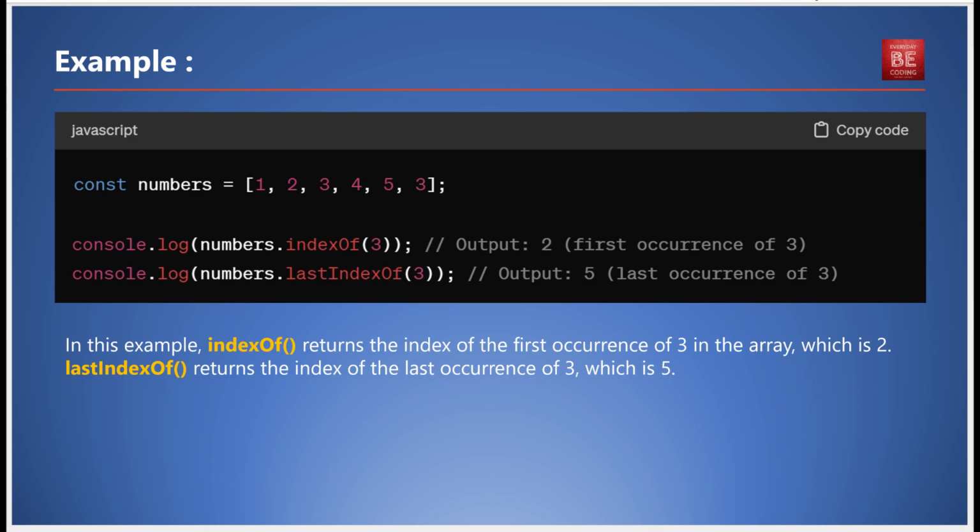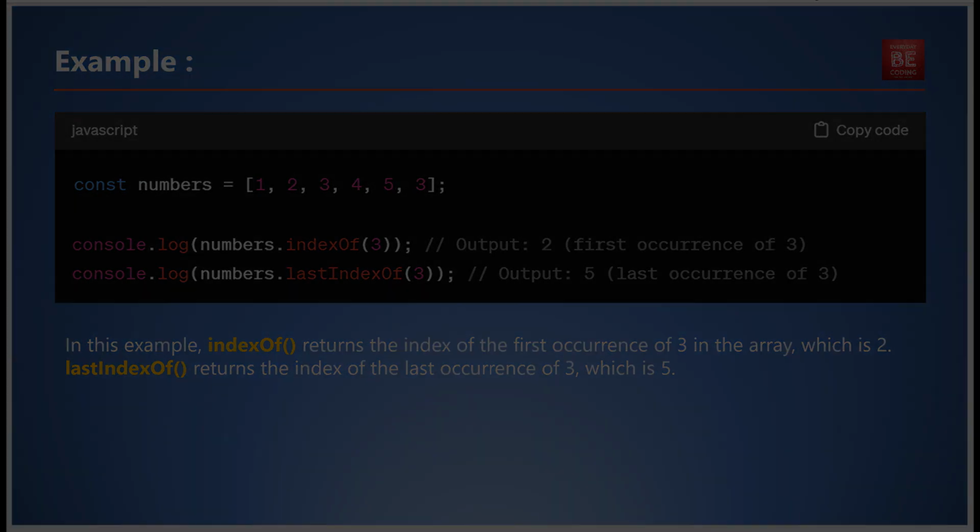In conclusion, both IndexOf and LastIndexOf are powerful tools in JavaScript for finding the position of elements in an array. While they have similar syntax and functionality, IndexOf is useful for finding the first occurrence of an element, and LastIndexOf is useful for finding the last occurrence. Each has its advantages and disadvantages, but understanding how and when to use these methods will greatly enhance your ability to manipulate and interact with arrays in JavaScript.